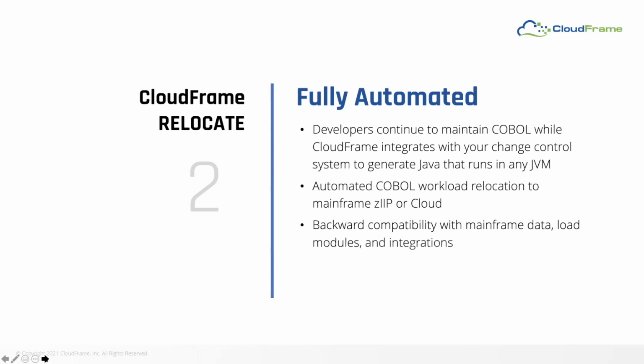Greg, you mentioned backward compatibility on this slide, and I also listened to you talk about data equivalency back in the case study. Can you talk about the ways that we might be able to prove that if we're in a customer situation, in a pilot for instance? How do we go about proving that? Sure, I get asked this question a lot. You take a typical batch application where you're quite often doing file processing, and you might access some DB2 tables.